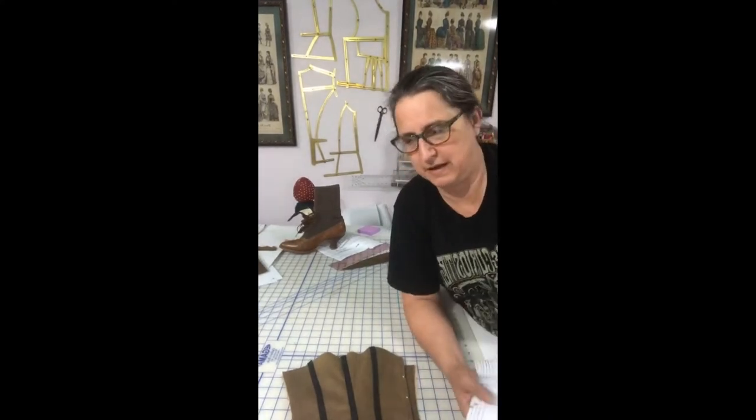But then, what do we always see in the steampunk crowd? We need a new corset. And I decided to take a corset pattern that I've made on quite a few occasions, my very own corded corset pattern. I thought, wow, with the straps on the back and the buckles, I bet I can make this into a pretty good steampunk corset.